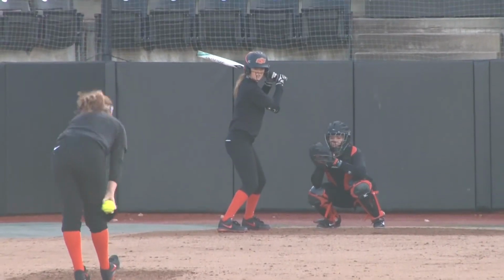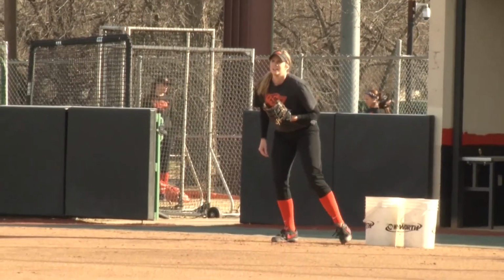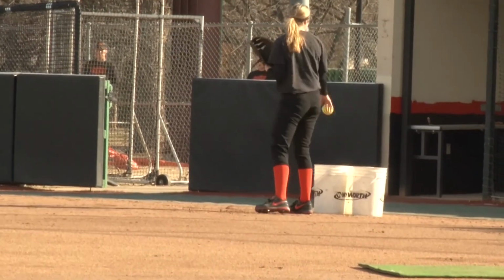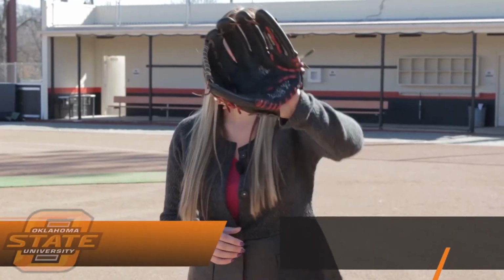You don't know how the youth is going to affect in a game situation, how they're affected by the level of play. Despite the slow start, OSU remains optimistic about the upcoming season. Big 12 teams like Oklahoma and Baylor await the Cowgirls in conference play and present a unique challenge to their defense. Fortunately for the Cowgirls, this year's freshman class boasts some of the program's most exciting new talent, ready to contribute.